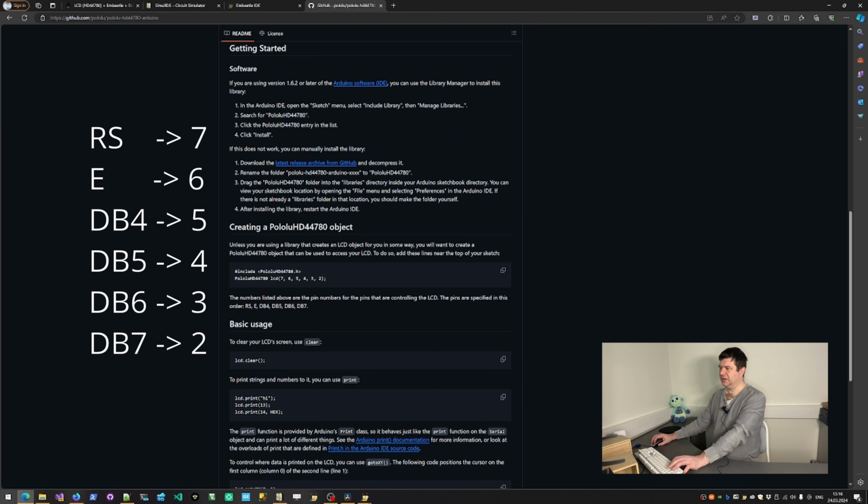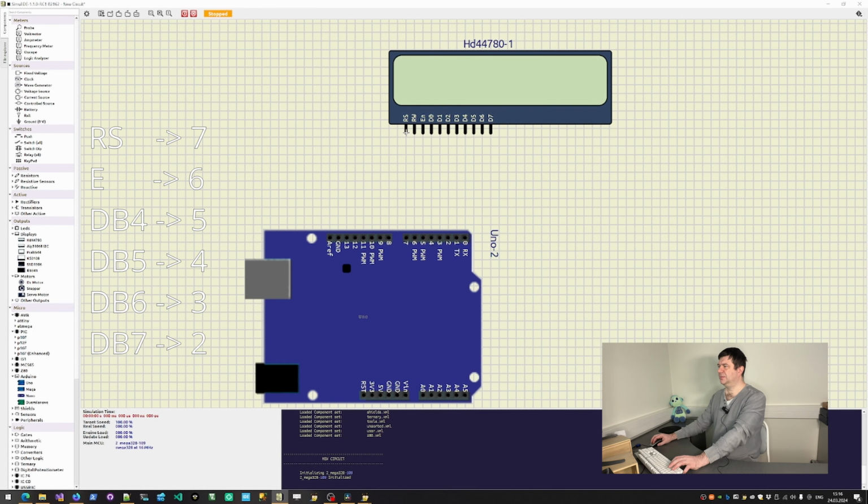So it should be RS, E, and DB4, DB5, DB6, and DB7. So 7 is RS, 6 is E, and then 5432. So let's go to our SimulIDE. 7 is RS, then we skip RV, and then we connect to 6.